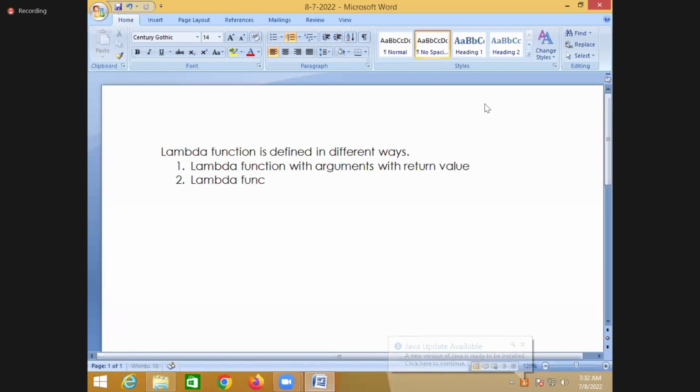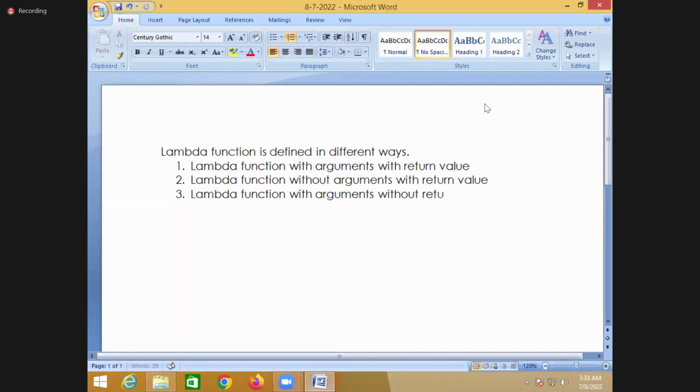You can write a lambda function without arguments with return value. A lambda function with arguments without return value. You can even write a lambda function without arguments without return value. So you can define a lambda function in different ways.